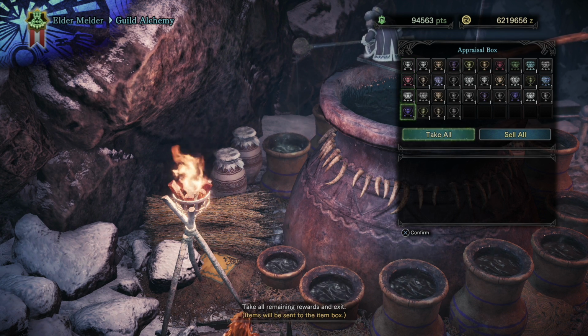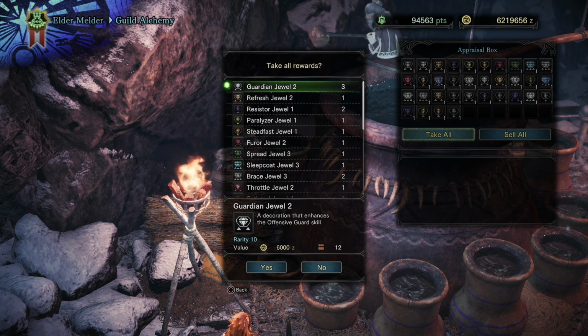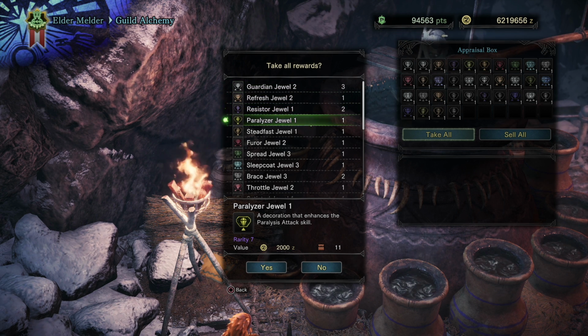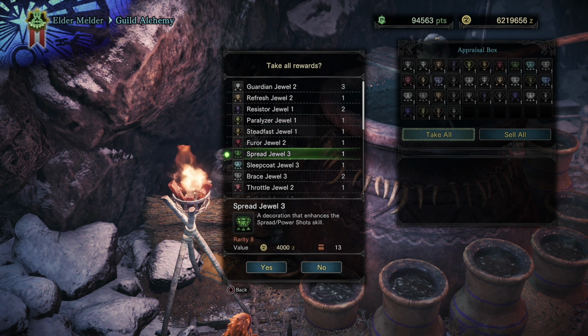So let's take a look at our haul this time around. You're going to check, we got 3 Guardian Jewels. This is very good if you play Lance, at least in my opinion it is. You got a Resistor, you got a Paralyzer deco in there. This is actually really rare. These are worth about either 64 or 128 points if you're doing the melding rituals that we talked about earlier. You got a Fury, you got a Spread Jewel.